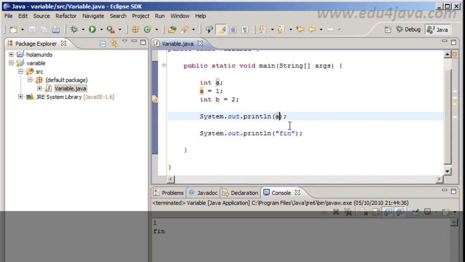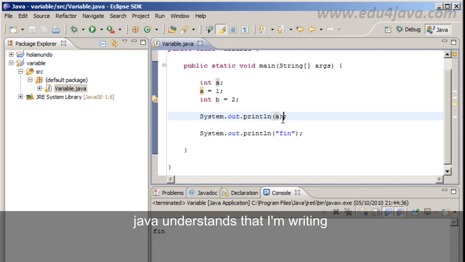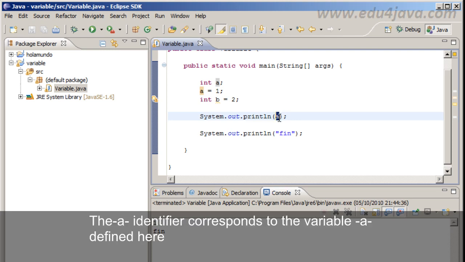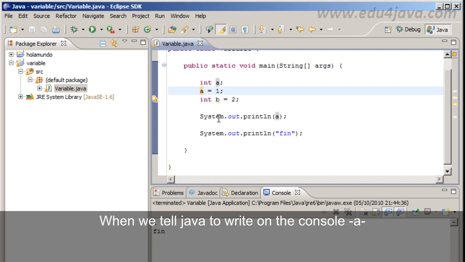Let's see. When I write a without quotation marks, Java understands that I'm not writing a word. Java understands that I'm writing an identifier. In this case, the a identifier corresponds to the variable a defined here, and that in the second instruction of our program, we assign a number.